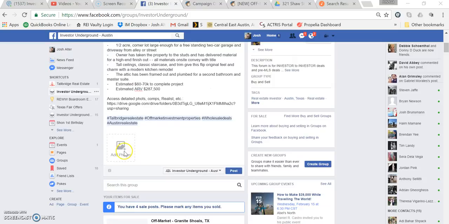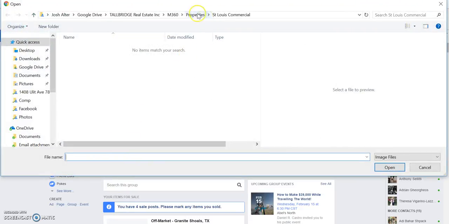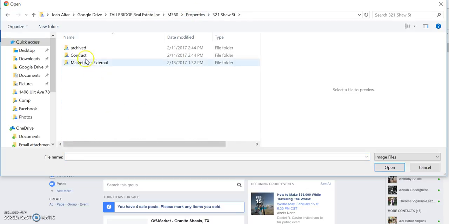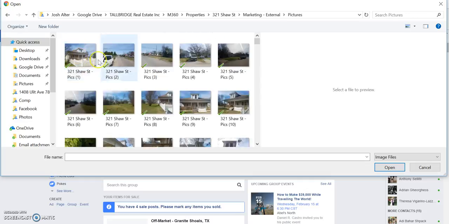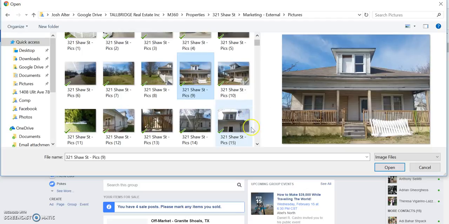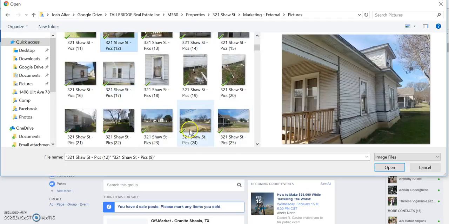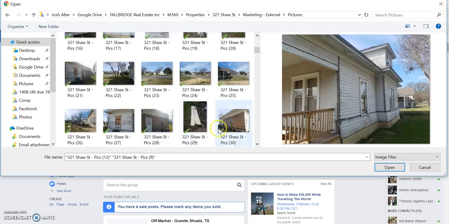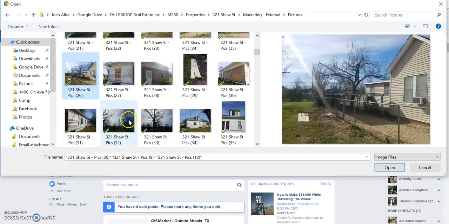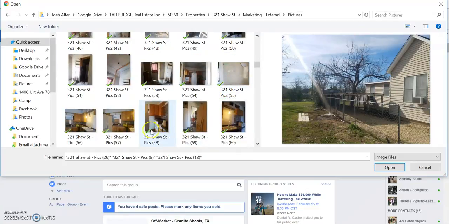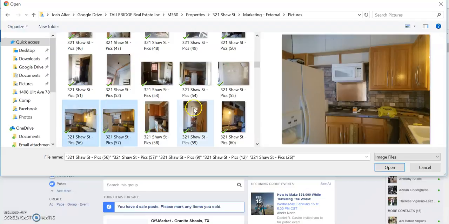The last thing is obviously getting some photos. We don't want to inundate the post with too many photos, but we want to include enough to get some interest. If you go into Google Drive, I'm going to pick a few photos here that I think do a good job of advertising this, and you can select multiple, as I'm doing here, just scrolling down, continuing on, looking for a couple of interior photos, which are always of interest to people.